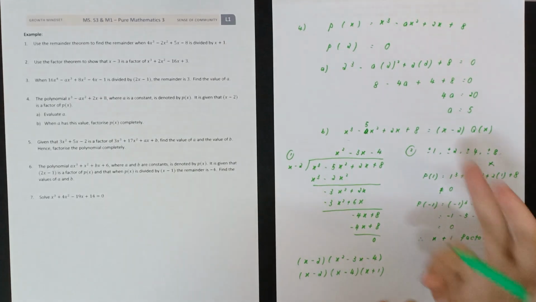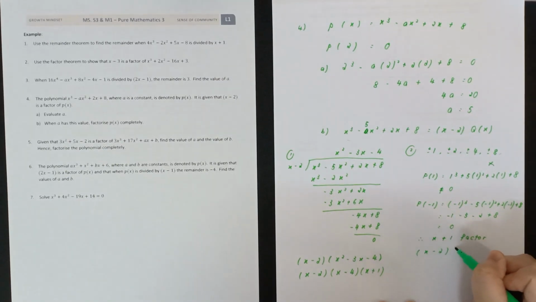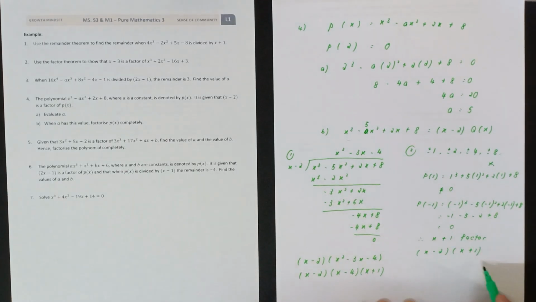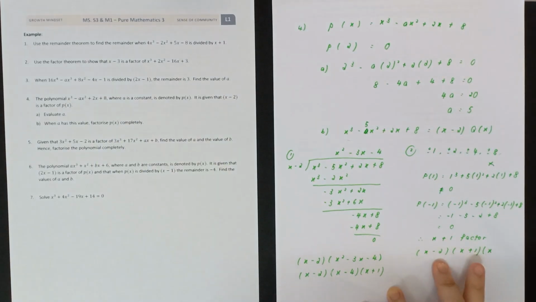Correct? So now I already know that one of them is x minus 2. Then after that, one of them is 1x plus 1. So by looking at this, you can roughly guess already what the last one is, because it should be an x, right? So the last number, when you multiply them together, should give you a positive 8. So -2 times 1, you get -2. So what do you need to times? You need to times a -4, then only it gives you 8. Correct? So you roughly guess that it's x minus 4.